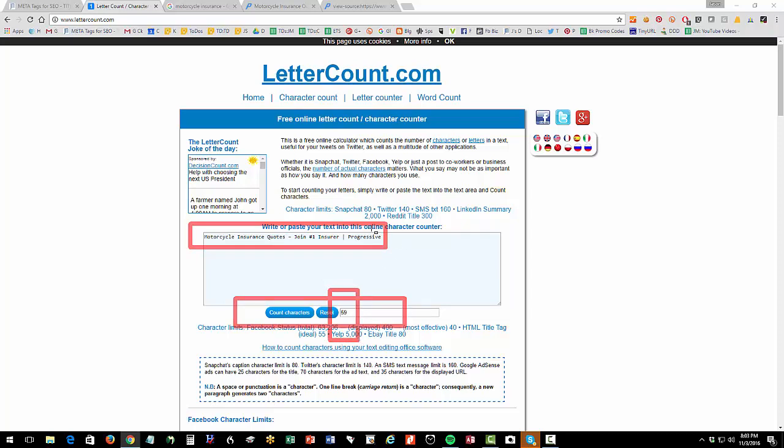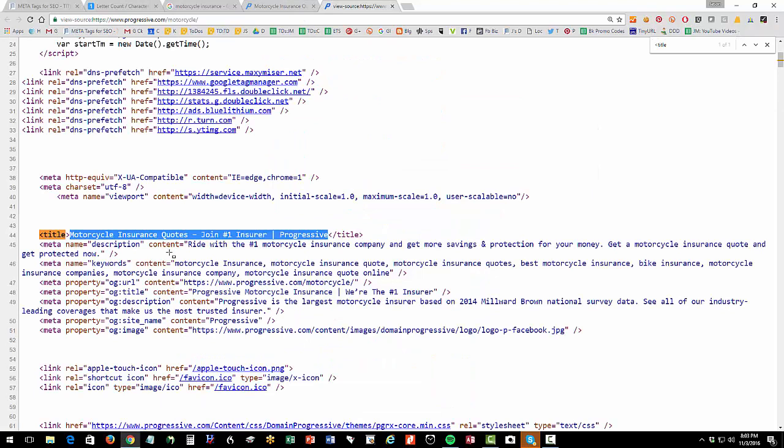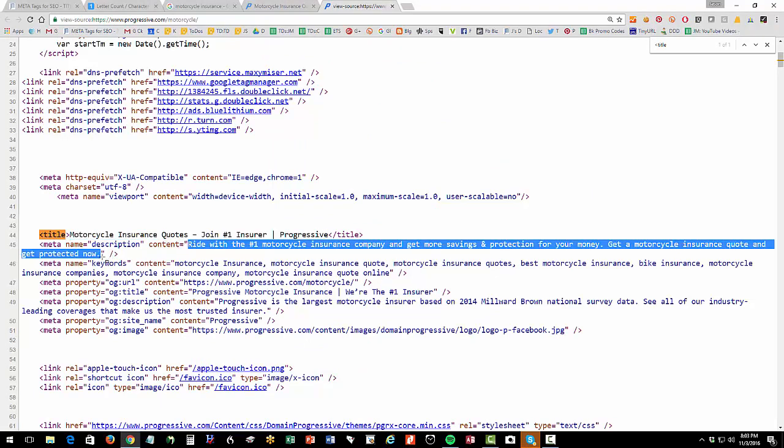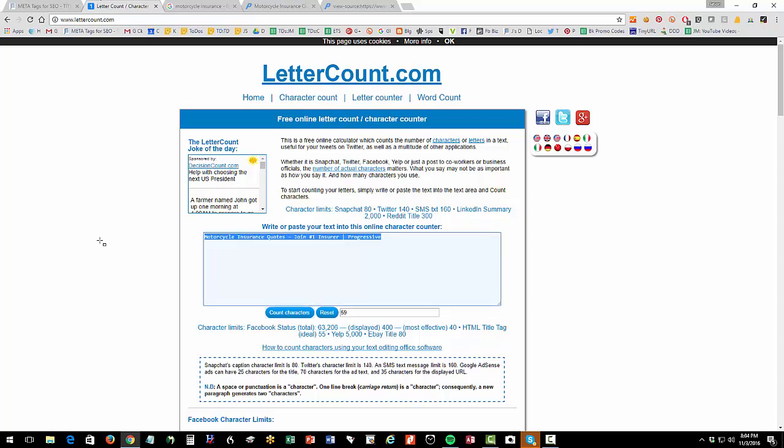So they've written a really well done title tag that is under the character limit of 59. It actually will work till about 80 characters, but really those first 59 are all critical because those are what shows on Google. Now let's look at their meta description. So let's copy that, Control C as in Charlie, paste that in letter count, and you're going to see that it's about 155 characters. And notice how they've put the keyword phrase into that meta description, and they've given it some pizzazz, right?